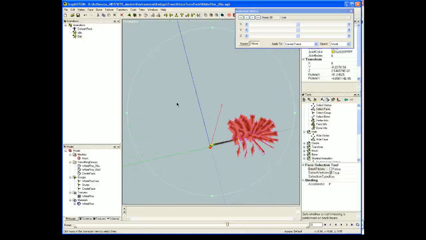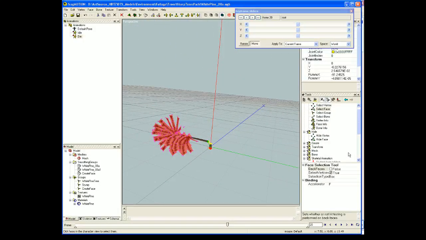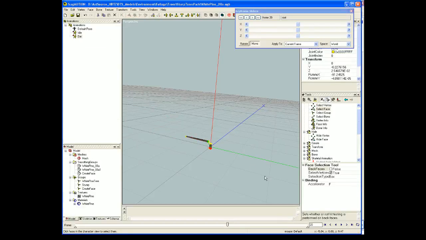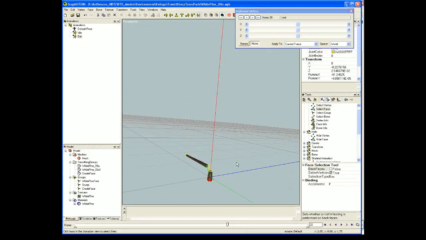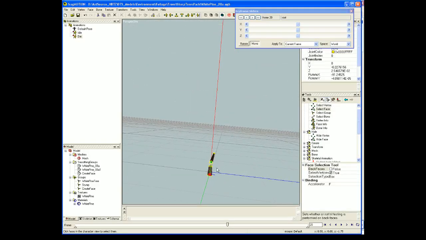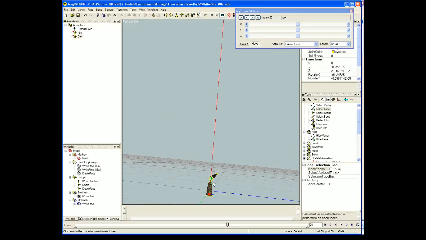I really don't want to miss color my tree. So what we're doing here is we're going to be assigning a color, a texture to the trunk, and I don't want to do that. So now we have hide selection all. Now if I had actually done that in Milkshape, I could have made that into a group of just the branches, and that would have worked also, but since I didn't do that there, I have to do it here.